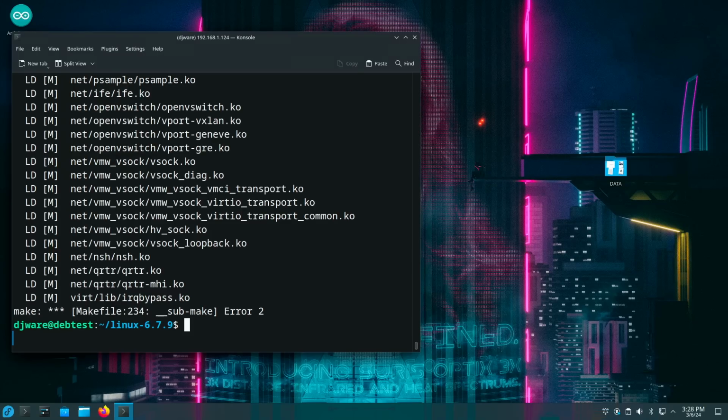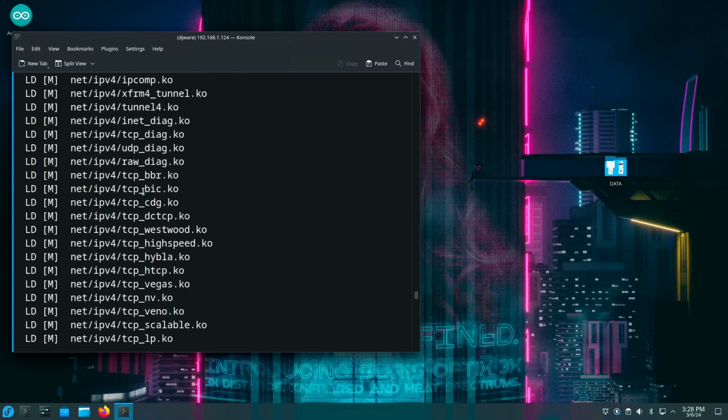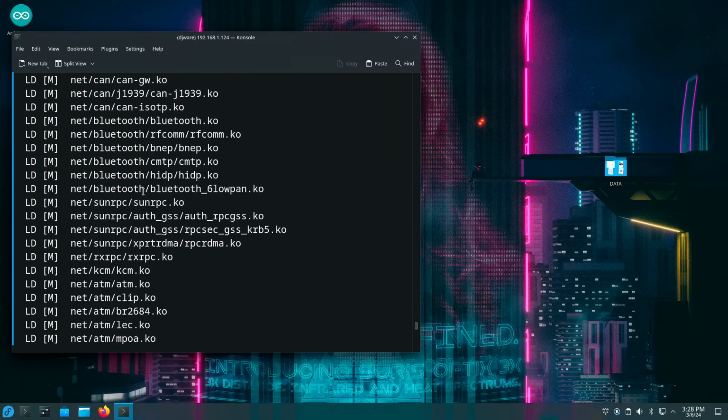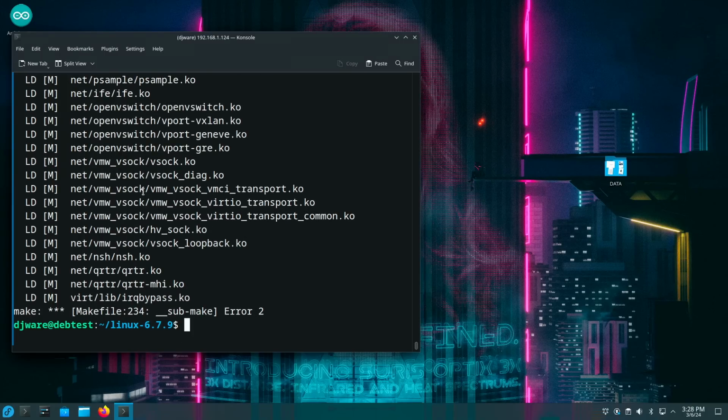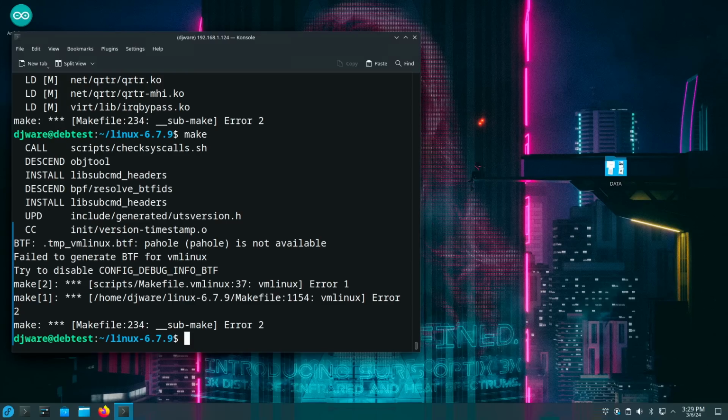So as you can see, I have an error. And I can't see it. I can scroll back here. Where did it go? I'll hit the top and I won't know what it is. So what I'm going to do is just do the make again. It should pick up right here and then we'll know what the problem actually is. No -j4, just make. So as you can see, now I have the error up and it's saying disable CONFIG_DEBUG_INFO_BTF.